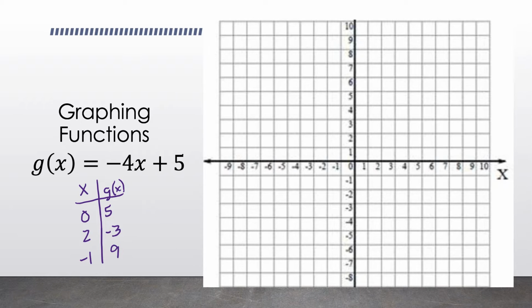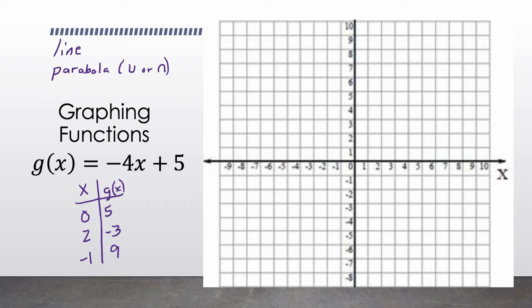Now, as we get started with doing the actual graph, I want to tell you that in terms of what we're going to be working on in this section, you will be graphing 2 types of graphs. You will either be graphing a line or you will be graphing a parabola. Now, a parabola is a U-shaped graph, so it will either look like that or it possibly could look like that, if it's turned upside down. And so knowing that those are the 2 options, let's go ahead and plot our points and see whether we think we have a line or a parabola.